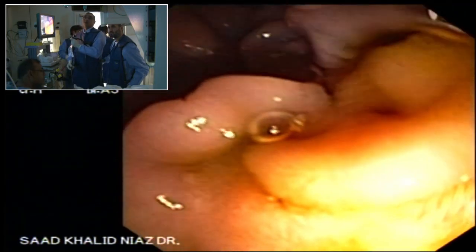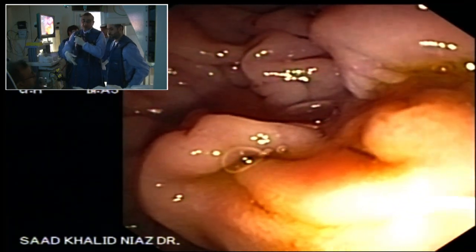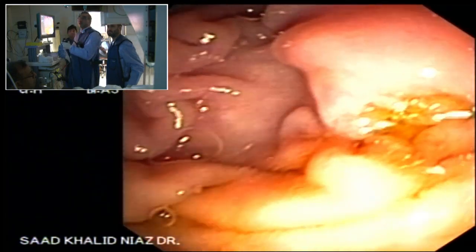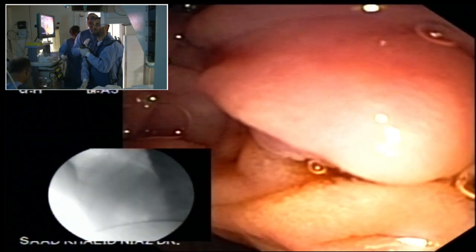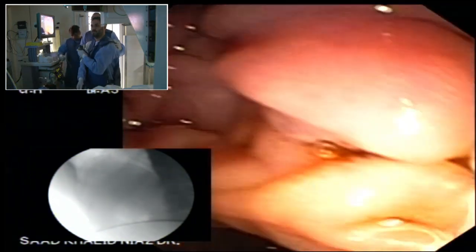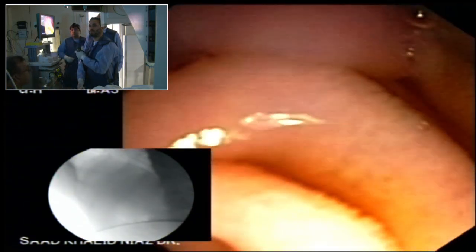Okay. So as we said, the important thing is position, and look at my scope. It is straight. I am holding it up in a comfortable position. It is not twisted or anything, and we are trying to home in on the papilla. Okay, so there you go. Can we see the fluoro image? Right, okay. So now get yourself into position. Stop unnecessary suctioning, and check your position of the papilla. You can turn yourself a bit right, do some movements up and down, see what you can do with the papilla. Yeah, that's right. Okay, good, right.